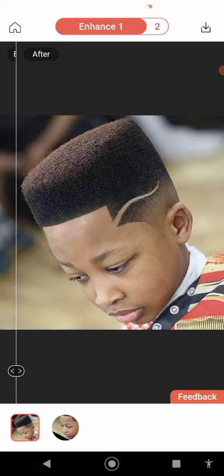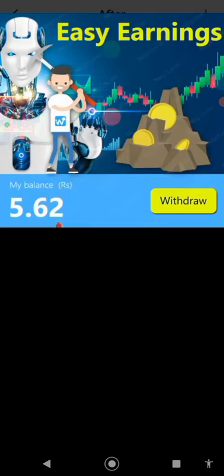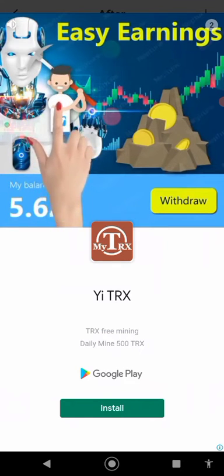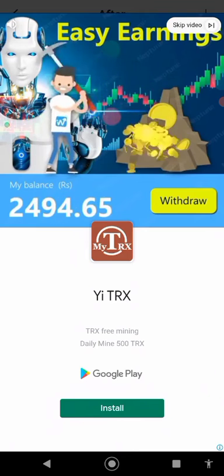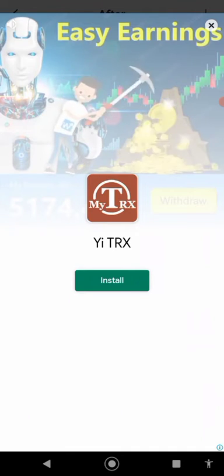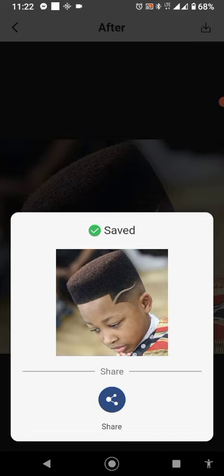You can choose to enhance the picture 2 times. That's what I keep doing here. So see more results if I enhance the photo. I'm okay with this. So what next? I save the picture. So now I've saved the picture. Remember, we just finished showing you how to use Remini.